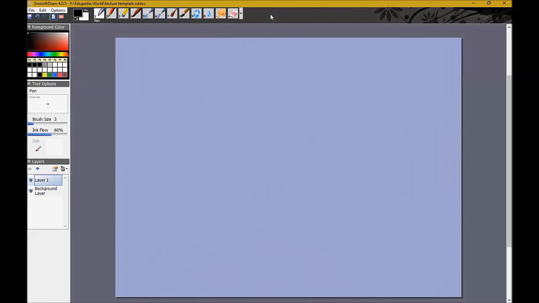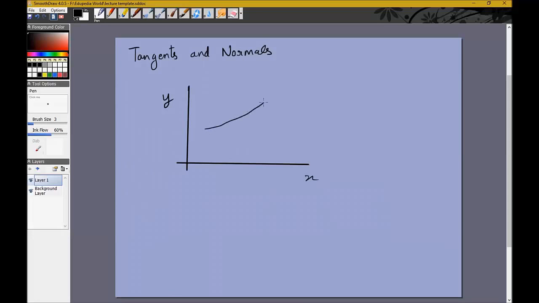Let's move on to the actual topic of this video now, tangents and normals. We saw tangents briefly in class 11th when we studied differentiation, but let's look at this in a little bit more detail now. Let's say we have a function y of x and we have a graph of it, and let's say this length is delta x, this is x, this is y, this is delta x, and this is delta y. So this is y plus delta y and x plus delta x.